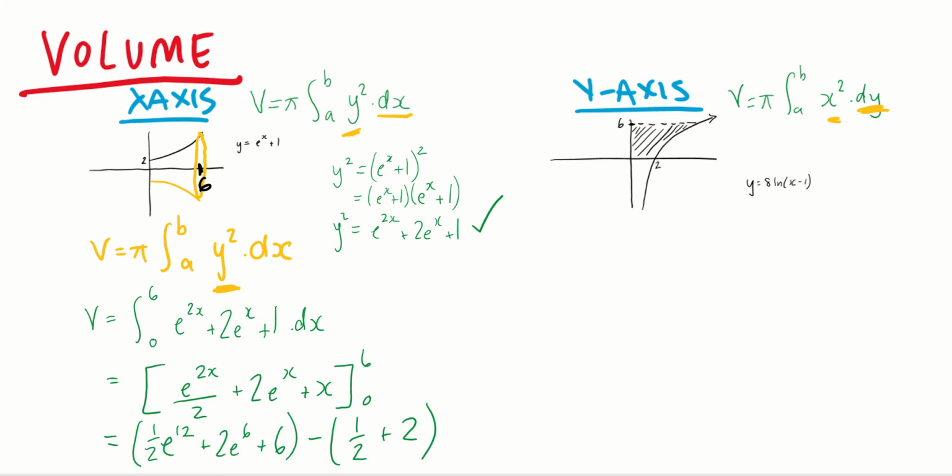Big thing to remember when you are dealing with exponentials in your definite integral, subbing in 0 isn't going to just make everything fall down to 0, because anything to the power of 0 is 1. So be careful of that. Now something like this, they're most likely going to tell you to round your answer to so many decimal places. So you would just throw that in your calculator, just because it doesn't clean up very nicely.